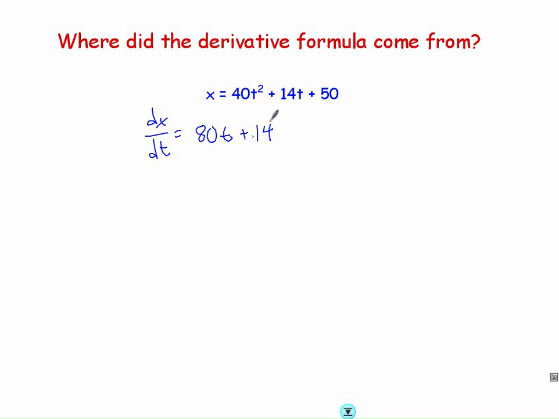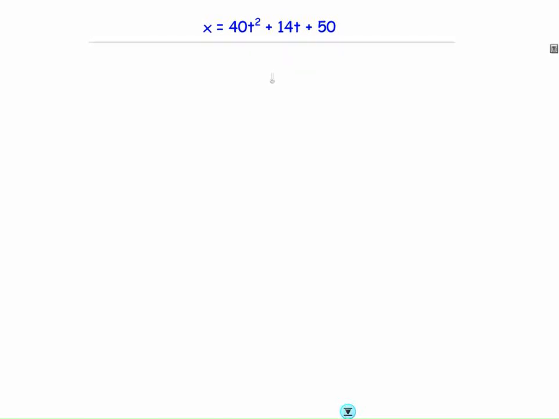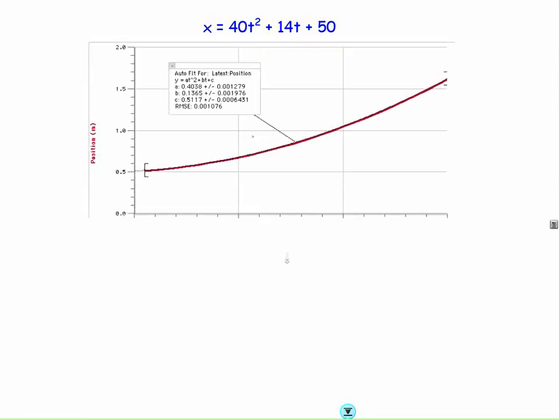It's easy to do, but where did that magic formula come from? Well, let's take a look. I think the easiest way to do this, here's our formula, is to see where that formula came from. It came from the actual motion of an object. I had a cart. I rolled it down a hill. I used a motion detector to plot its motion. Here's what the computer came up with. I had the computer plot a best fit line, and this is what the computer came up with.